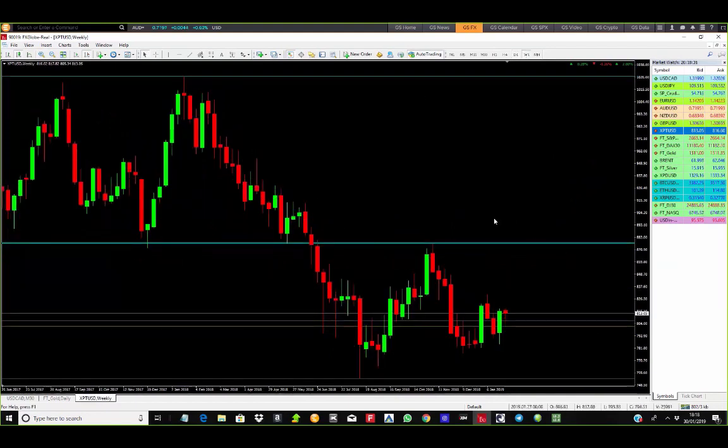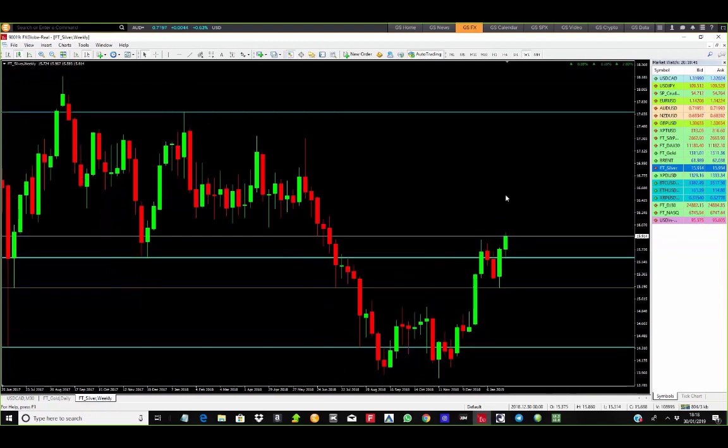So really that's it, guys, in terms of what we're looking at here as we get to the FOMC statement. That's what I would look at in terms of the 5 secrets to trading silver. And again, just as a recap on that, basically what we're looking for is a retrace entry. In my opinion, that's our preferred entry. Or if we just continue to break out, I'm looking for resistance to come in just above $16 per ounce. But ideal retrace entry for me would be about $15.50 on silver.